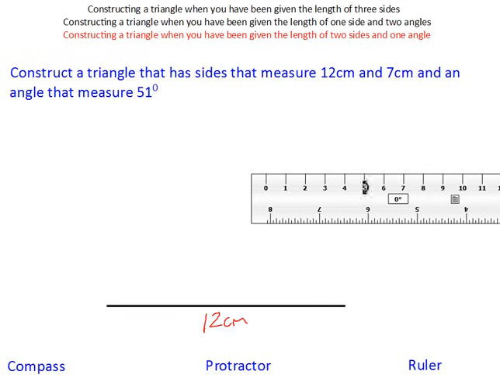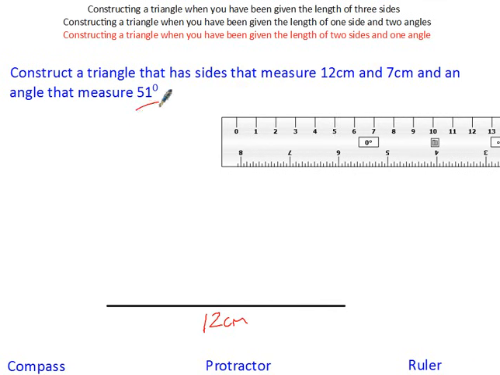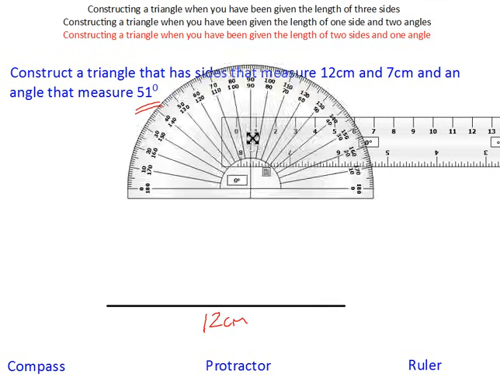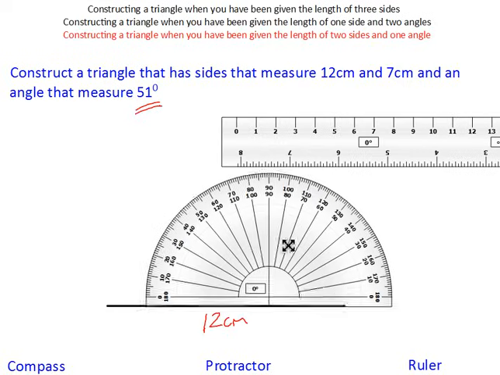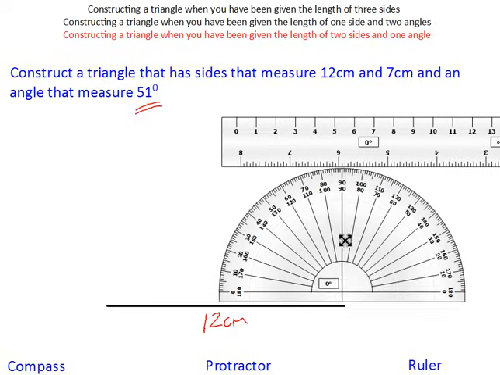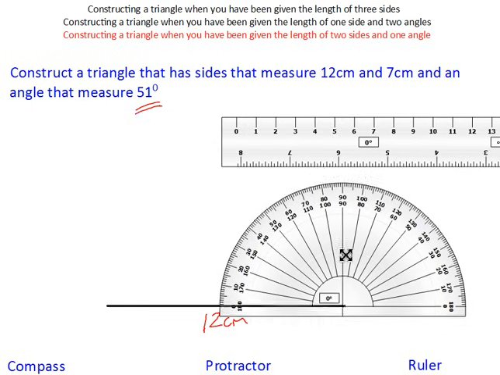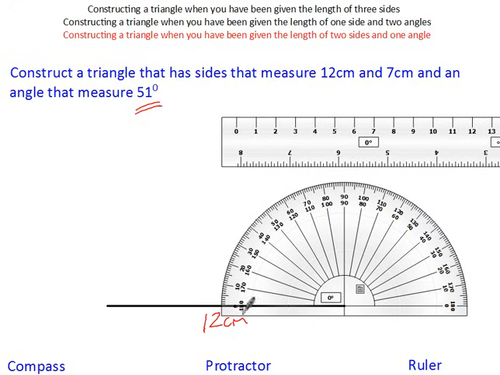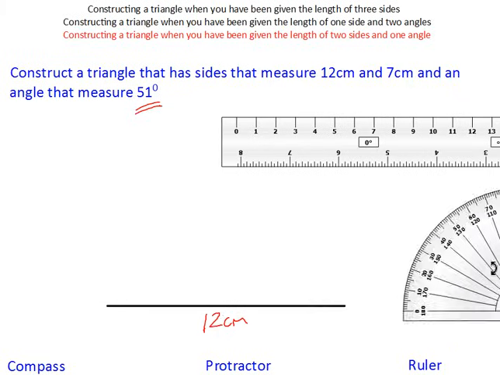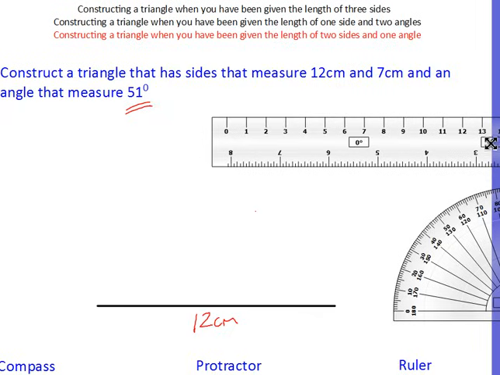The next thing we're going to do is take our 51 degrees. It doesn't tell us which side we need to go to, so it could be this side or that side, but you must check in the test or an exam if they've asked you to do a particular point. Line that up. We're going to use the outside scale and count to 51. Mark that. Get your pencil and your ruler and join it up. I'm going to do it quite long because I don't know how big 7 centimeters is yet.